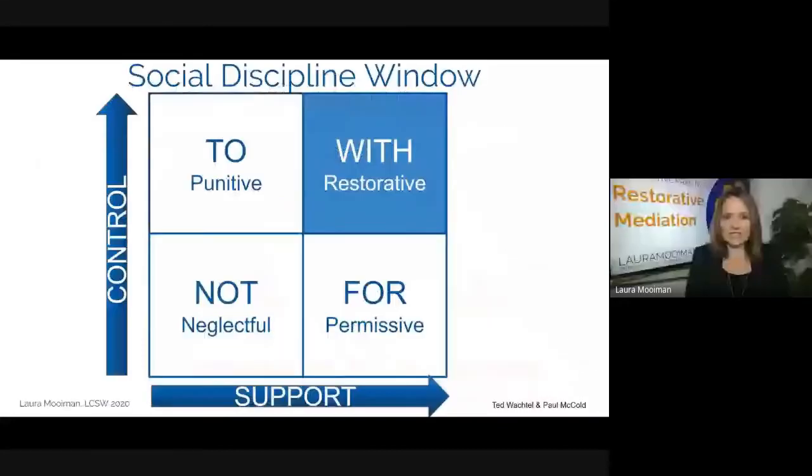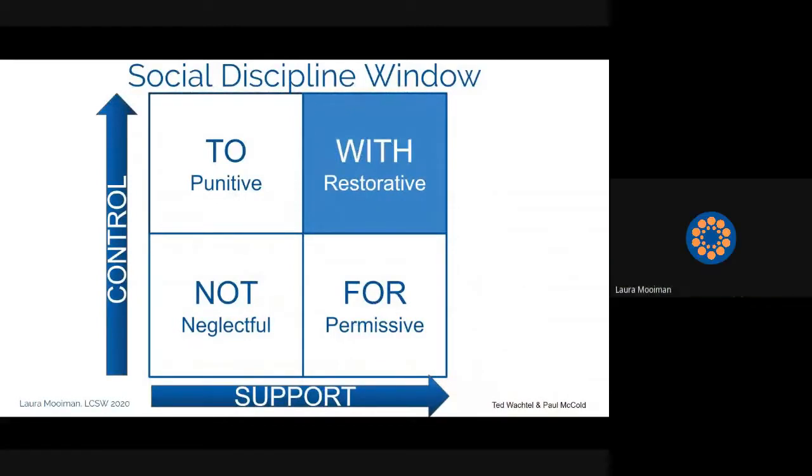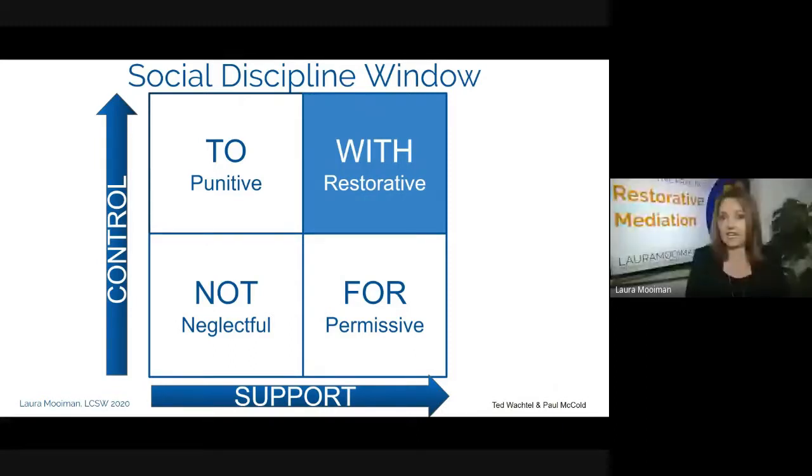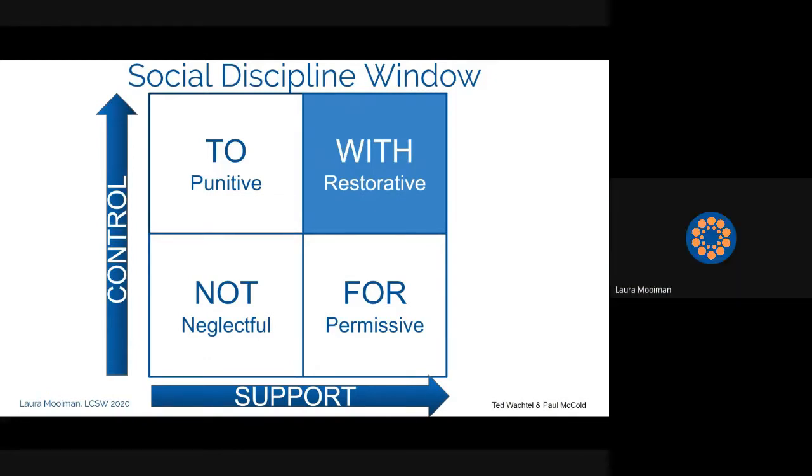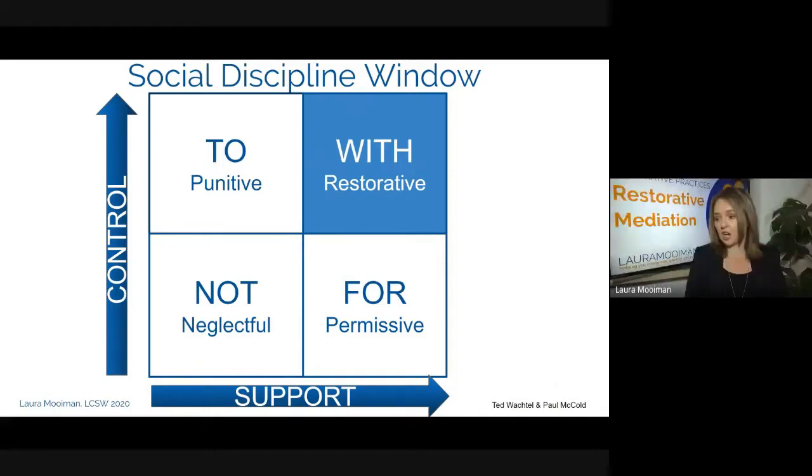We also have looked at the social discipline window in each training, that we're trying to be in the "with" quadrant. And I'm going to explain how that works in a mediation. It's in the prep work. It's in informing everyone what you're doing, why you're doing it, gaining their agreement. So we're not going to make someone do any of these processes. That wouldn't be restorative to force anyone into anything. So that would be doing something to someone. But letting them never talk about things, never talk about problems, that would be neglectful, right? And we also don't do things for people. That's permissive. We want to do things with them.